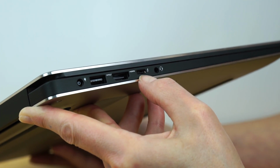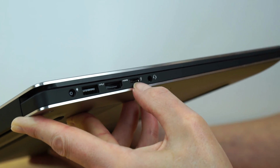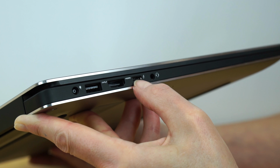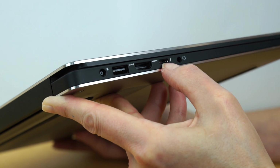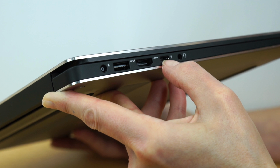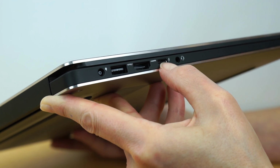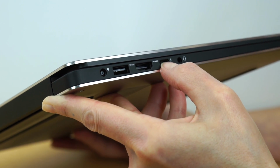Not available yet, though. So anyway, I have been trying every adapter on the market with this just to try to use a 4K display at 60 hertz, and so far, no luck with a supposed USB-C to HDMI 2.0 adapter. I'm still seeing 30 hertz, not 60. Don't know why. And I am awaiting delivery of a USB-C to DisplayPort, which might be the holy grail for those of you who are looking for that sort of thing.